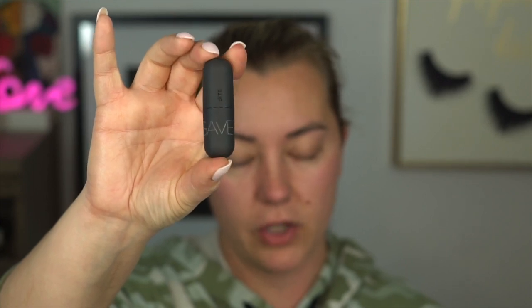And I'm going to use the Bite Beauty Agave Lip Balm, because my lips are chapped. It is dry here in Wisconsin, so my babies are sore. This is probably like the fifth or sixth tube of this stuff, and I do like it a lot. I saw that they came out with some new lipsticks as well, and also moisturizers. So just gonna let that sit for a second here.